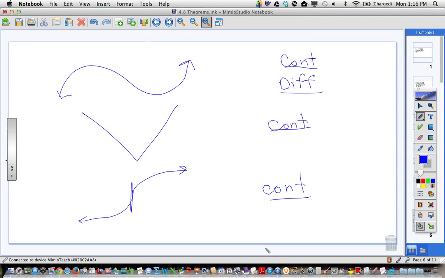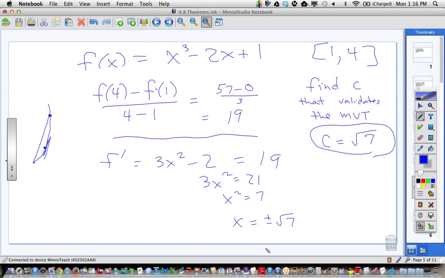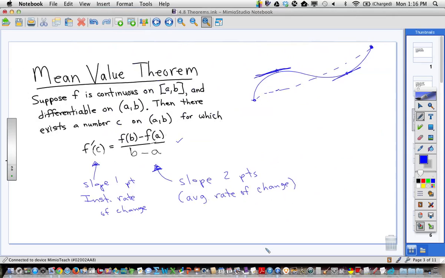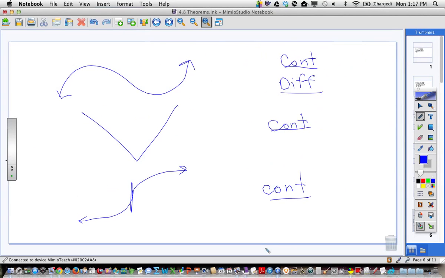Somebody in their class did ask, so if I say that, like on this problem back here, if I say the polynomials are always differentiable, is that enough? I said, yeah. In this problem, since this is always differentiable, that tells you it's also continuous. So you don't have to say it's continuous. But if you're doing the problem where you have to state the mean value theorem, you have to state both because the intervals are different, right? This one's a closed interval and this one's an open interval. So if you're stating this theorem, you have to state both parts. But anyway, continuous and differentiable. So you've got some homework here on section 4.8.